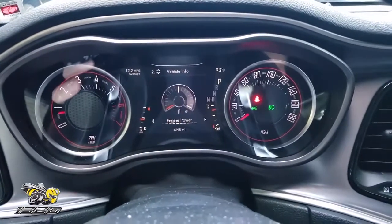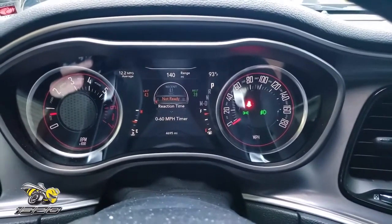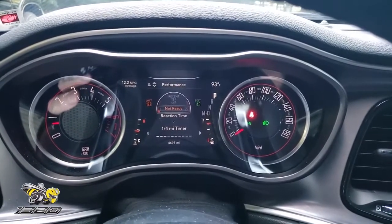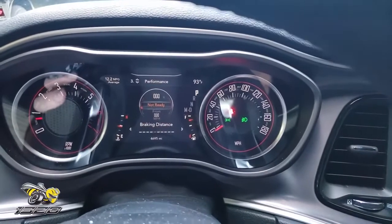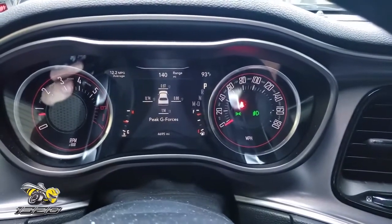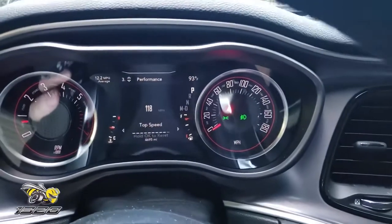You also have your engine torque and engine power, and tire pressure monitoring. Then you have performance gauges, which are pretty cool: a 0-60 timer with a reaction timer, a 0-100 timer, an 1/8-mile timer, and a 1/4-mile timer — which is what this car is really all about, as it is called a 1320, which is the number of feet in a quarter mile. So this car was meant for drag racing. You also have braking distance, a G-force counter, your peak G-force — my peak G-force on acceleration has been 1.14 Gs — a lap timer, lap history, and top speed.